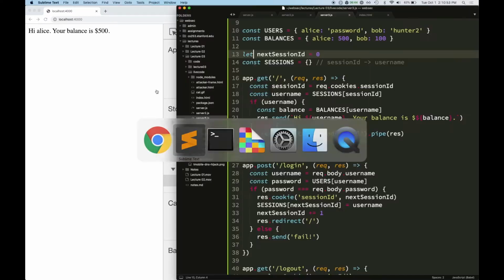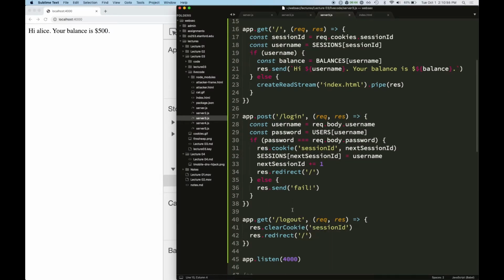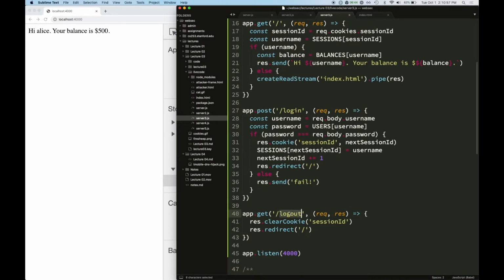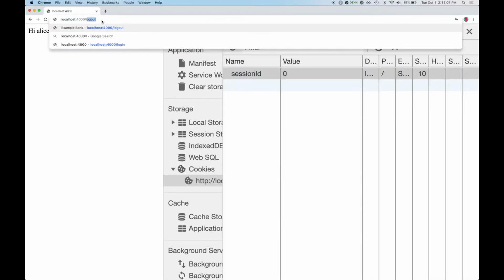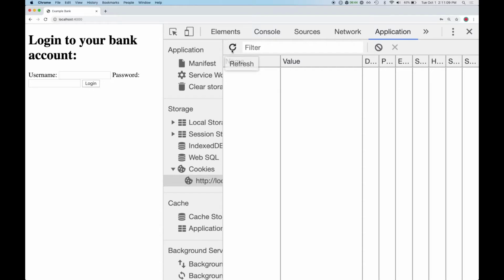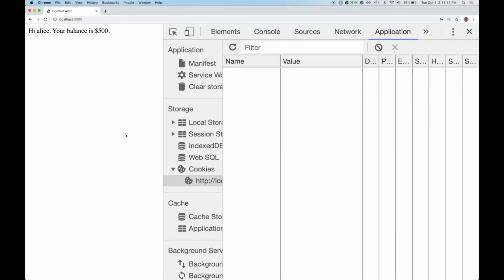So we forgot one step, didn't we? Yeah, we have a problem. Something's wrong with our logout function. What's the problem with that? Yeah, we never removed the session, so we have the same problem as before. If I log out here, okay, cool, my cookie was cleared, but if someone stole that really secure number 0, they could refresh the page and be me again. So okay, that's not good.